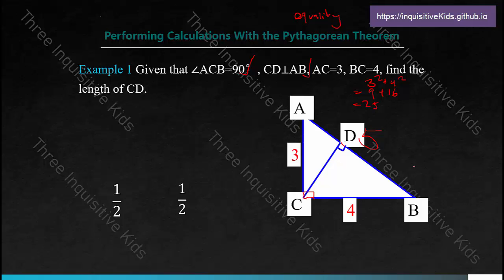That's where this piece comes in. It shows that CD is perpendicular to AB, which also means that CD is the height of triangle ACB. It's the height because it is perpendicular to its opposite side. So, do you know where I'm getting to here? The equality would be the area.